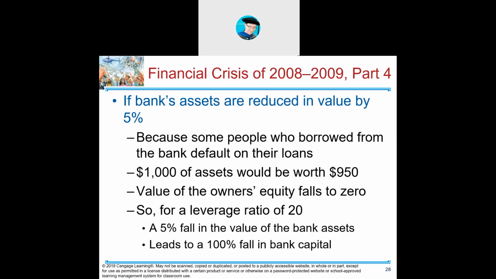Well, that's kind of what happened, right? The value of the mortgages that were bought and sold by investors on the open exchanges during 2007-2008 led to a 5% reduction in value in those mortgages because the mortgages were sold to people who couldn't afford them. The mortgages were sold at subprime rates. And guess what? The people defaulted on their mortgages. The banks had to retake the houses. Well, the banks do that at a loss.